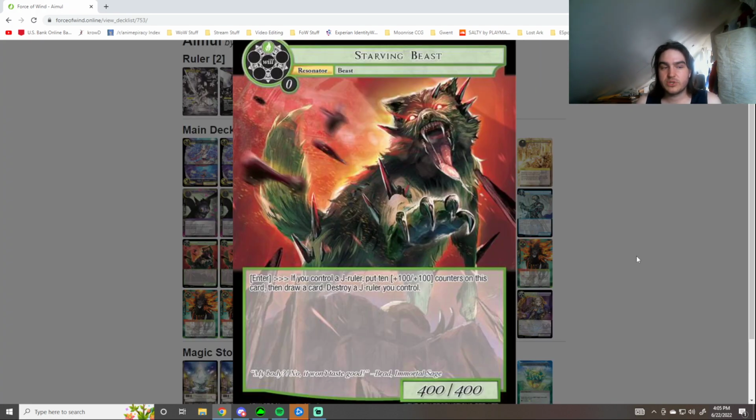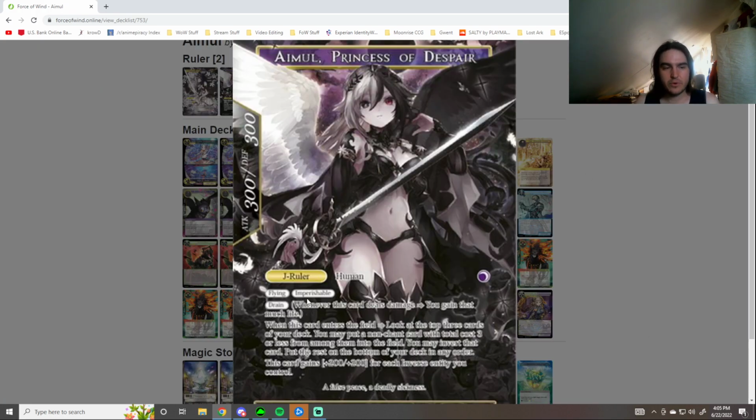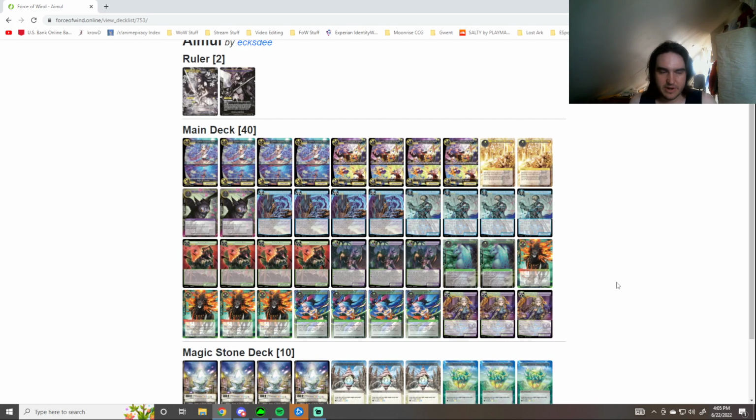Like Starving Beast doesn't target, it just destroys it. So that gets around the inverse side of Ray, in the event that I have a 0 in play, the inverse side, and I'm still trying to kill my Aimul. The reason we can keep flipping back and forth, if you're unaware, Aimul does have Imperishable, so anytime she dies, you're allowed to keep judgmenting her, similar to kind of how Order works now.